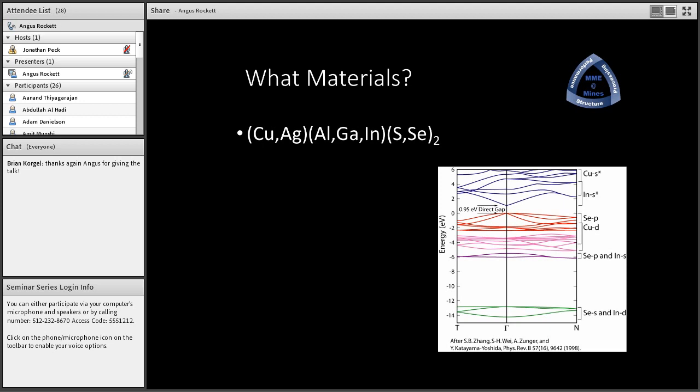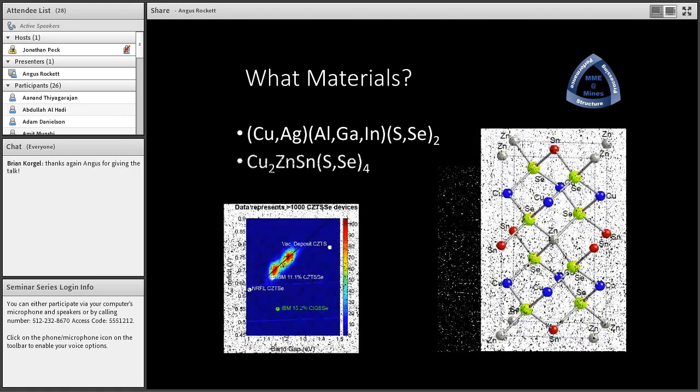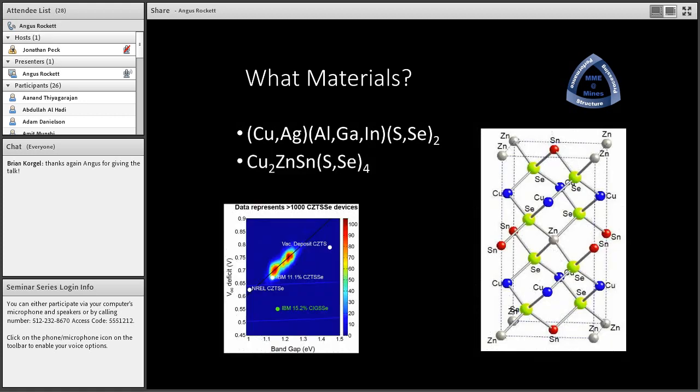You'll also see that the copper d orbitals contribute significantly. So the reason that the energy gap is only about 1 electron volt in copper indium diselenide is that the copper d orbitals interact with the selenium p orbitals to push the selenium p orbitals up in energy. And that changes the energy gap. It reduces the energy gap significantly compared to, let's say, a zinc selenide or something equivalent in lattice constant and similar in chemistry.